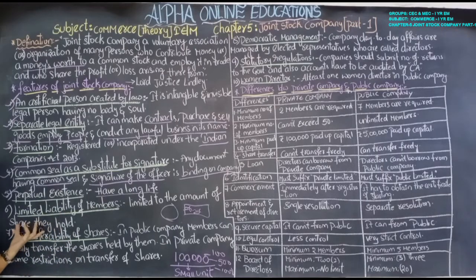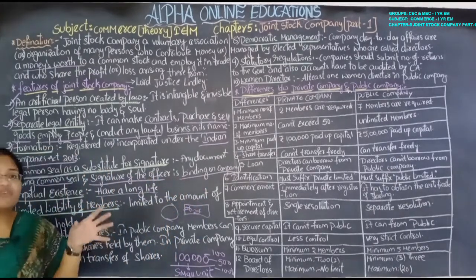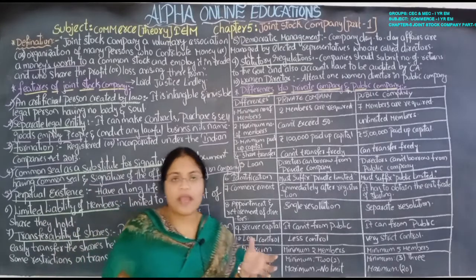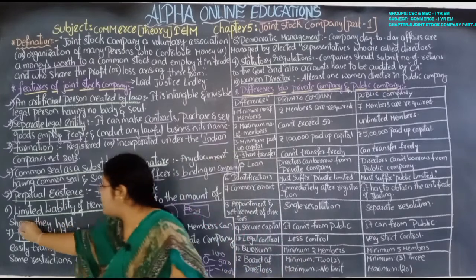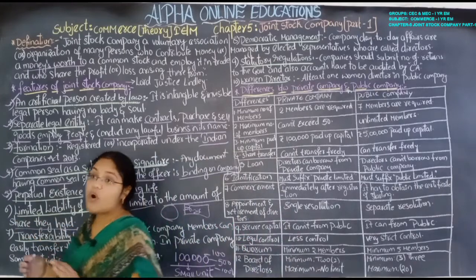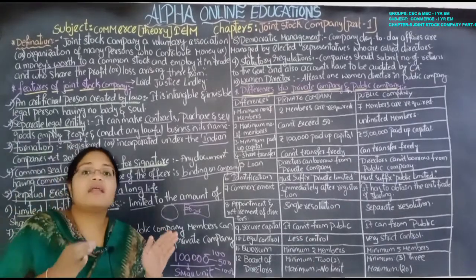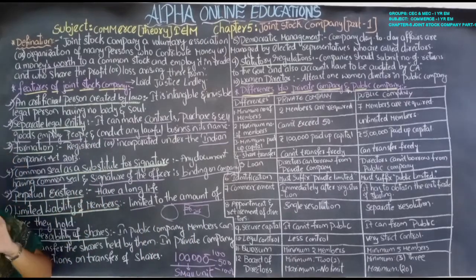Yes, this is a very most important thing. So the liability is very limited. If there is a loss in the business, then the private property of the members is not considered. Okay, there is a limit to the amount of share they hold, whatever the capital they brought, up to that only they will use that amount. After that their personal property is not touched in order to cover the losses of the business. It has the limited liability.